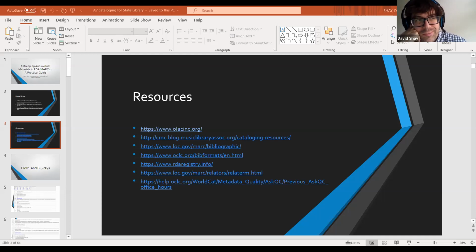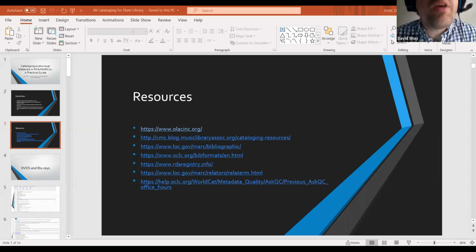I guess my thought is, so long as you have 7xx fields covering all of these people, they're still going to be searchable. They're still going to be findable in an author search. And if you have your relator codes in it. It's not going to come down to how your patrons are going to be searching for something.